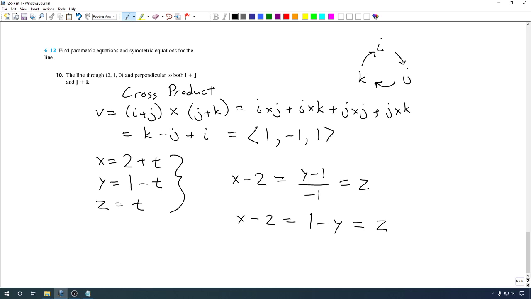But that's what you'd have to do. You have to figure out some way of getting a vector along the line given the information that you have. Whether you have 2 points, in which case you just find the vector between those 2 points, or in this particular case, we know something that's perpendicular, and so we have to use the cross product in order to find a vector. But the main point is to find this vector. They're going to have to give you a point on the line, or some way to find a point on the line. It's usually finding the vector that's the tricky part.